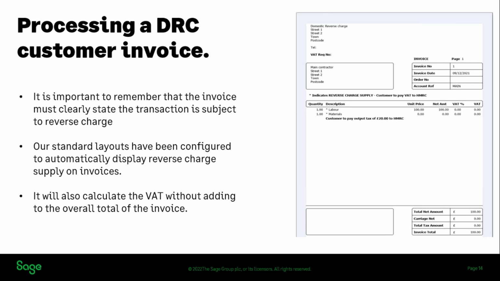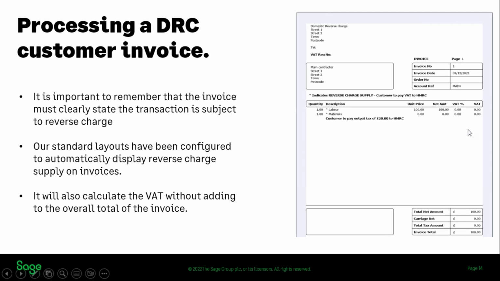Now the great thing with this is it's conditional. It's conditional formatting. So if we use this layout and used a T1, no wording would appear. But if we do use this layout and we use a T21, then the wording does appear. So we can use the same invoice for both our non-CIS customers and for our domestic reverse charge customers as well.